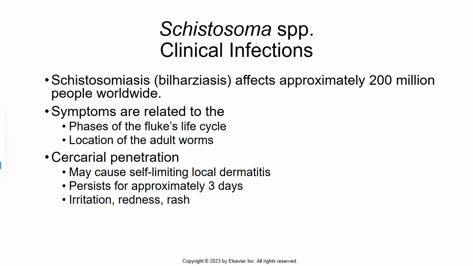Now, when it initially penetrates through the skin, it's going to cause a local rash. It's going to look like just little raised bumps, and it's going to look like local inflammation, a little bit of redness, and then like red bumps that are raised. The rash is going to go away after about 3 days, and you're going to have pretty much no symptoms. But secretly, these things are burrowing inside of your body.